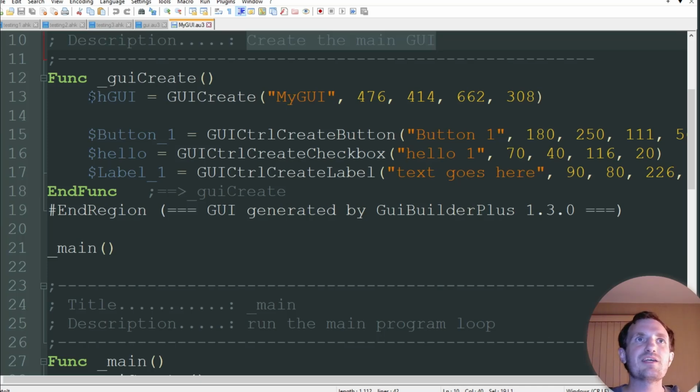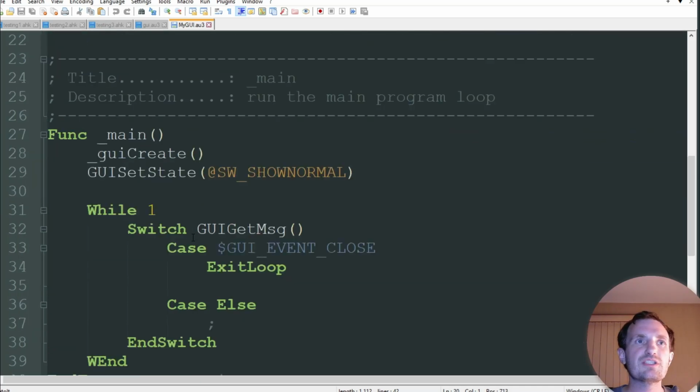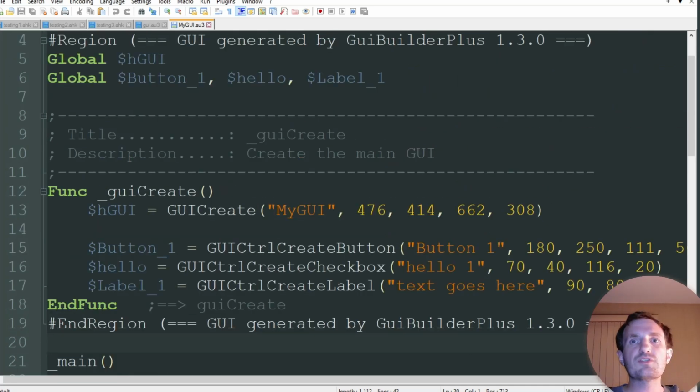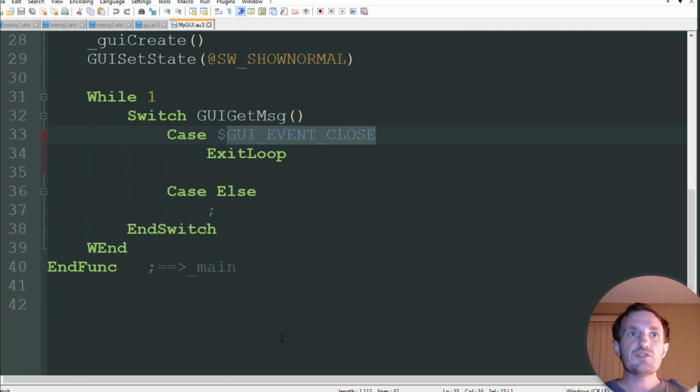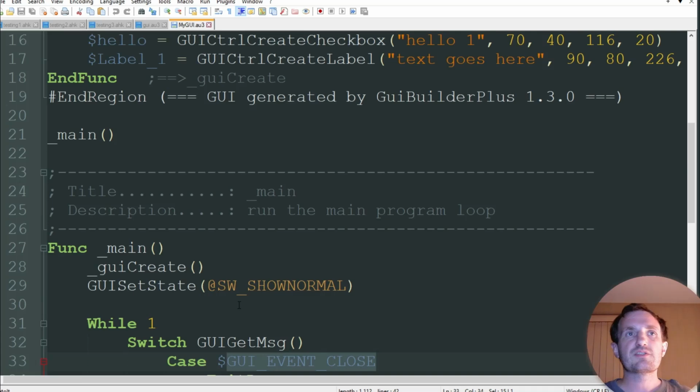But yeah, here's us creating it in this function. So this is our GUI. As you can see, we got our button, our hello, our text goes here, and it did code it in the way that I built it, even though this button is technically the last thing in that GUI, and I personally like having that at the end, but hey, to each his own. And then down here, it creates the function for what happens if I were to click on a button or event close. So it creates some of the stuff you basically need.